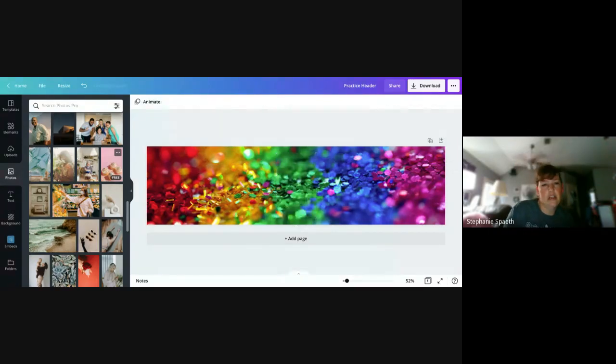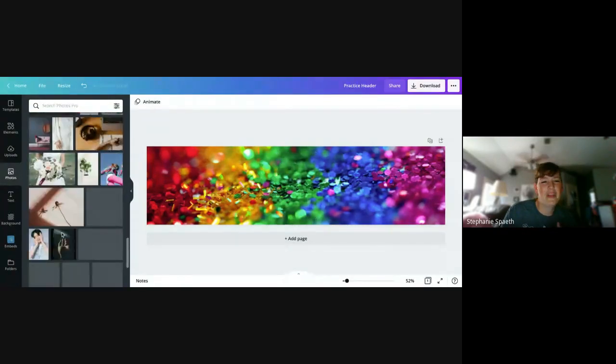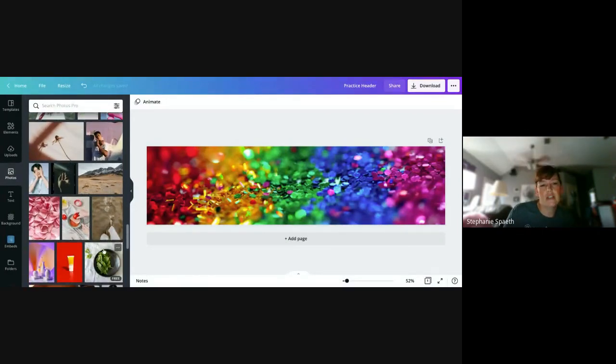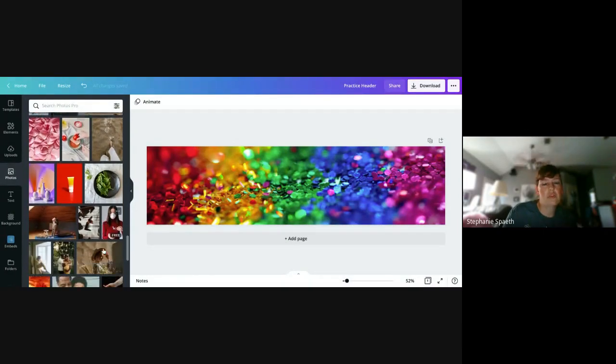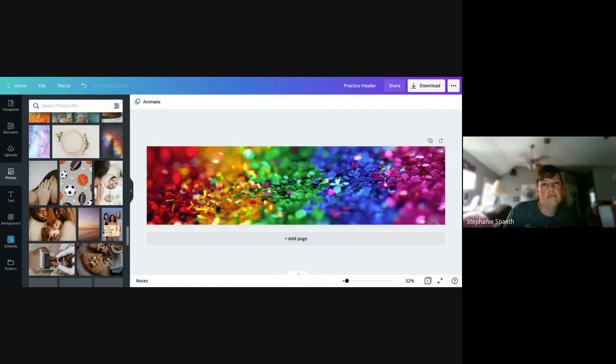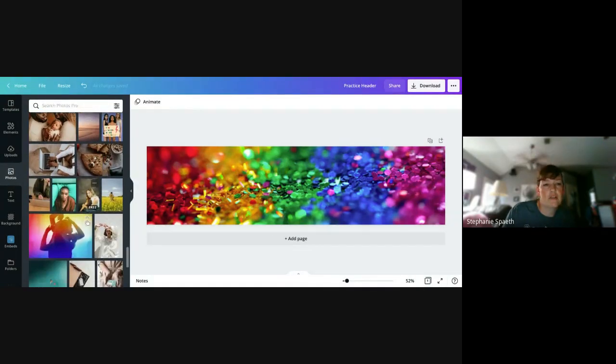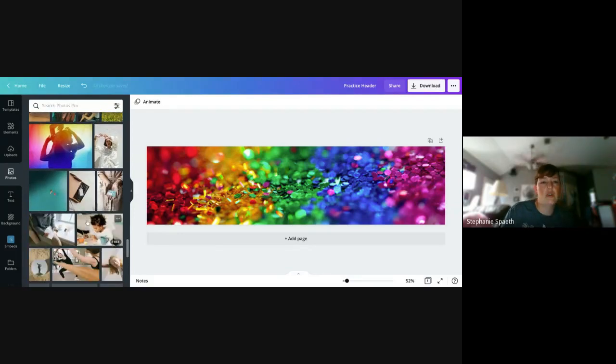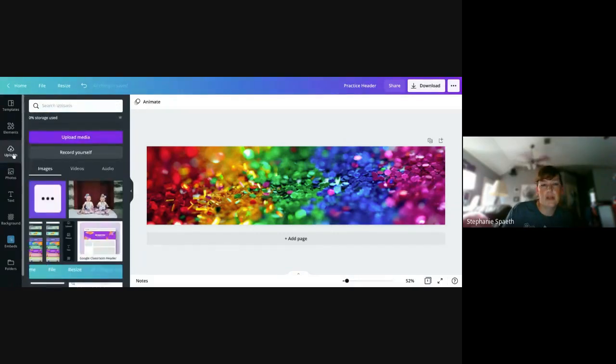Those look pretty good. There are real-life photos of oceans and weddings and all kinds of stuff. You could even upload your own photo, if you're really talented with artistic photography, or if you just have a really cool one from your vacation, you can upload that here in the uploads.